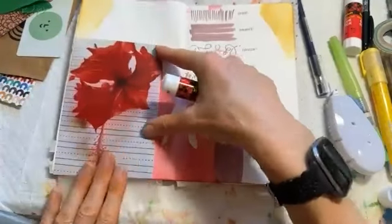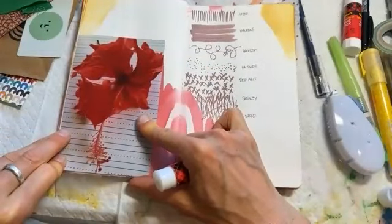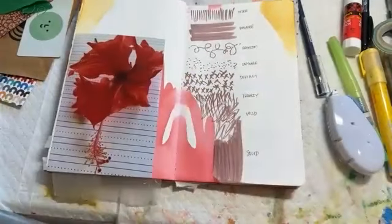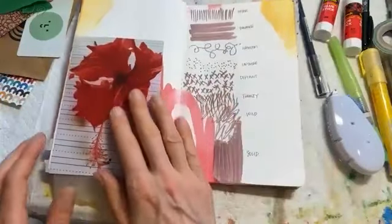And I thought this might be kind of an interesting one to put on. Color wise, it seems to be in communication with these marks and everything else going on this page.